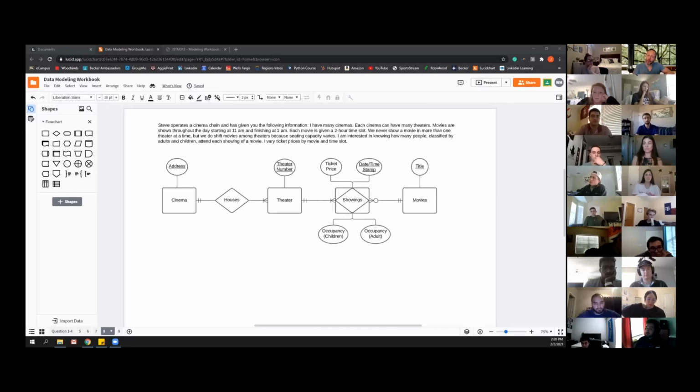Now, alternatively, if you remove the date timestamp, if you actually get rid of this from the showings table, then you are enforcing that rule where each movie can only show up in each theater once. But then the problem is, well, they can only show up once. And we know that's not true because throughout the day, those movies can show up more than one time. So again, there is something about this diagram where there's some rules that we can't easily enforce using the diagram itself.